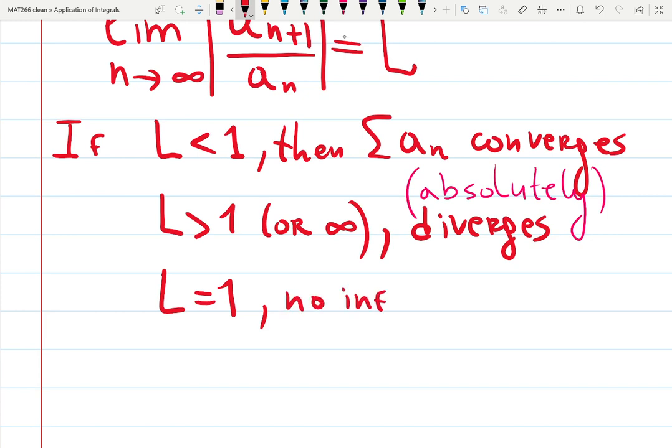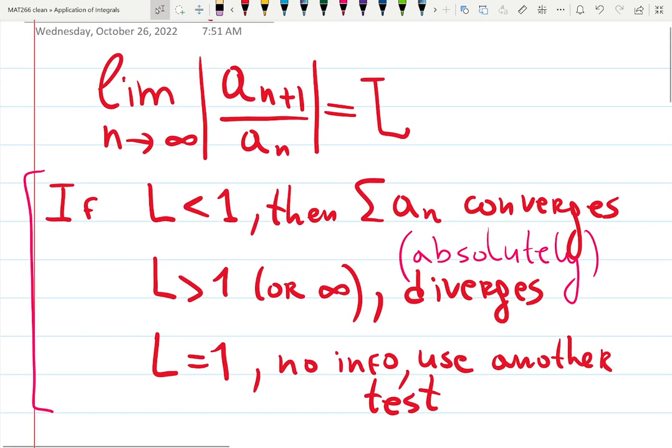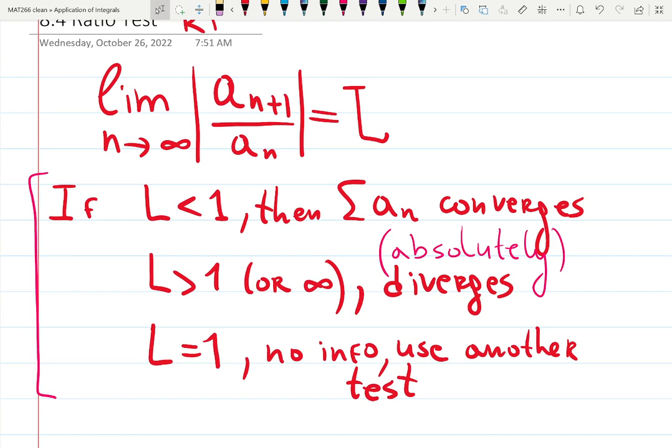No info, use another test. And in general, we're supposed to teach you like 10-ish tests in this chapter. But you guys, lucky in this school specifically, they skip most of them. We're only going to give you the ratio test and the integral test. But most of the stuff on the exam is the ratio test. But at my previous school, the University of Utah, I was teaching all the tests, and then on the exam, you give the series, and you guys decide which test to use. And it's so time consuming because you have to keep checking different ones. There are different suggestions how to do it.